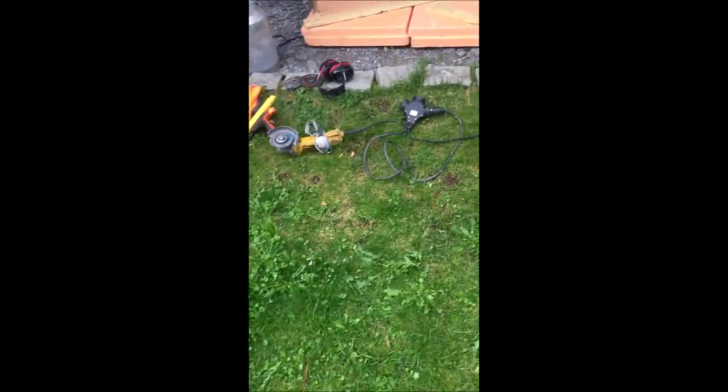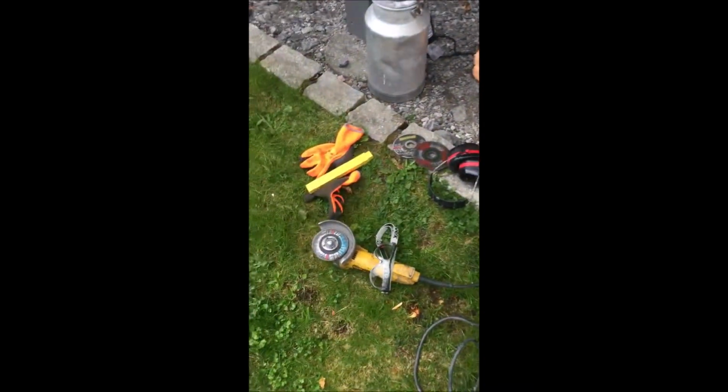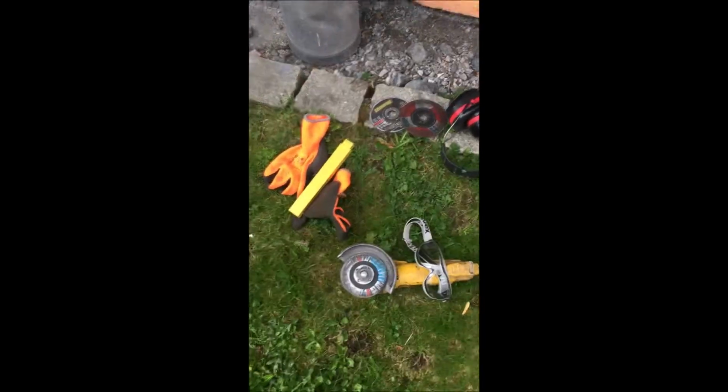Alright, I'm sorry for all the background noise, because my neighbors are cutting the lawn. But I'm just going to show you the steps you need for it.